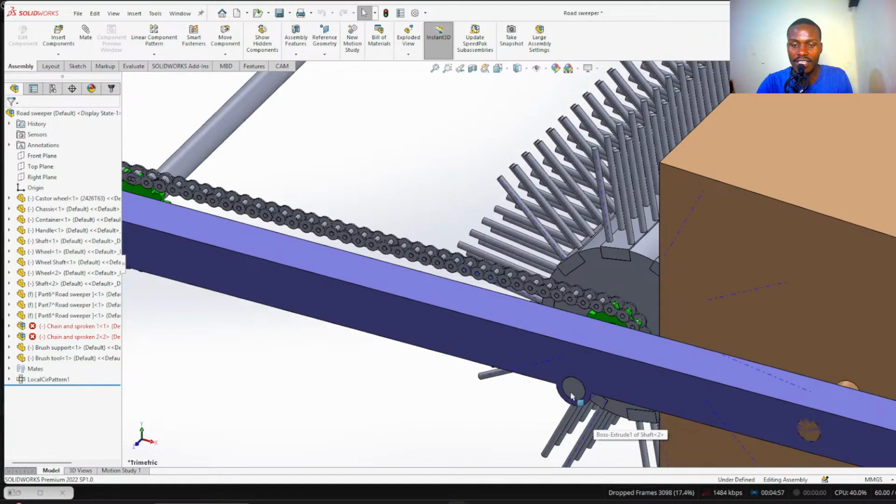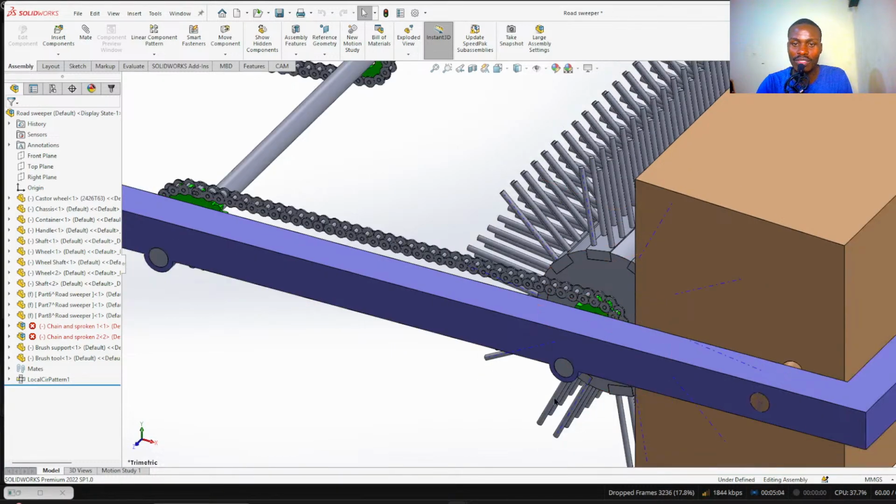There is a shaft here, and this shaft is connected to the brush. So the brush will be rotating counterclockwise like this. So it will be picking the dirt from the floor and directing it into the bucket.